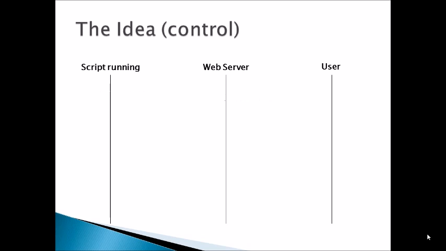So for example, the user can connect to the web server, and it will perform some action. For example, the user clicks on some file he wants to play, and this will come to the web server. The web server will take that action and interpret what the user wants to do.